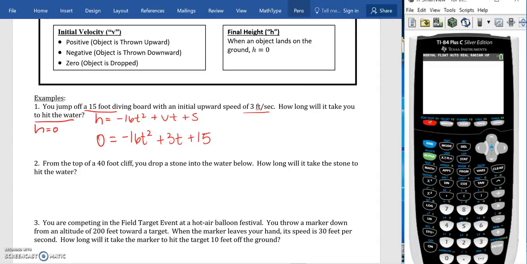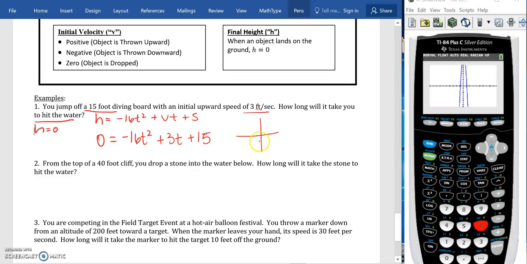So if we go to our calculator and go to y equals, we're going to type in negative 16, instead of t, we can just use x squared plus 3x plus 15. And depending on what you did last, you might want to do a zoom and then 6 for standard. And you see right here that the parabola touches the x-axis twice. And remember, this is a real-life application, so what do we want? Do we want negative time? Well, the answer is probably not.